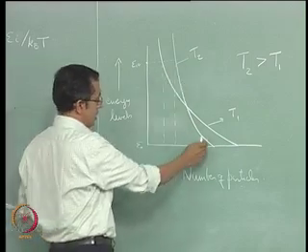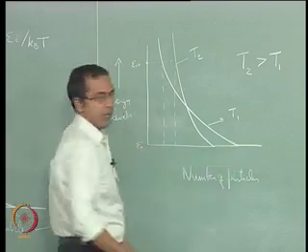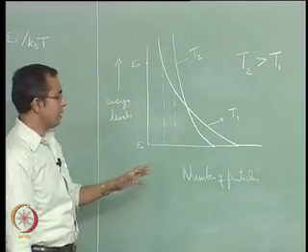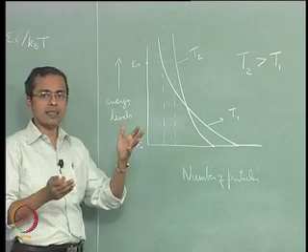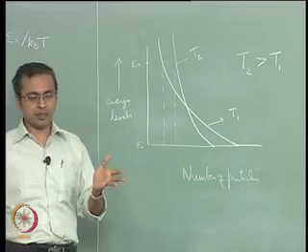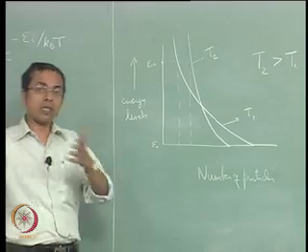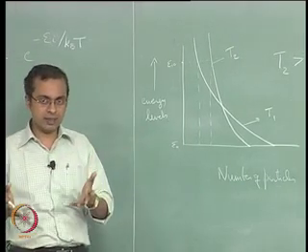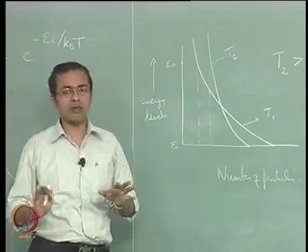If you go to a lower energy level, such as in fact even E0, originally it was this many particles, now at a higher temperature it is a lower number of particles. So as you raise the temperature, lower energy levels are getting less populated and the higher energy levels are getting more populated. This makes sense overall, because first of all the number of particles is fixed, so you cannot arbitrarily raise the number of particles at some energy level without making any difference to the other energy levels. In general the number of particles is conserved, so if it goes up at some energy level, at some other energy level it has to come down.